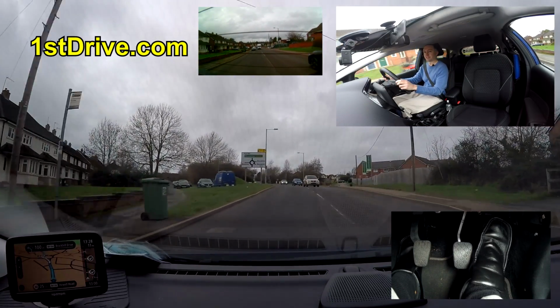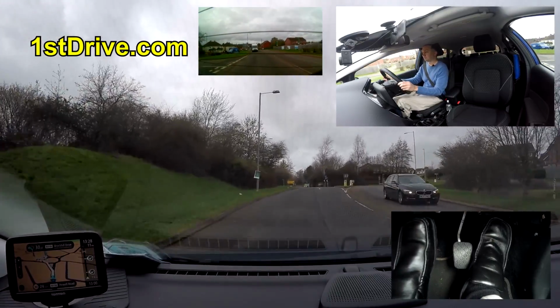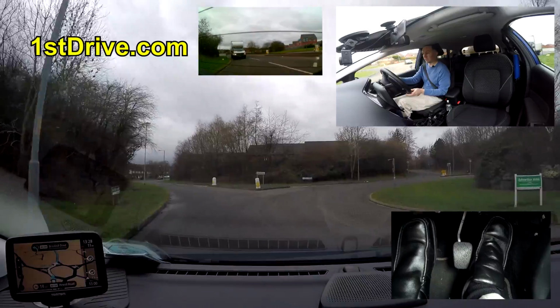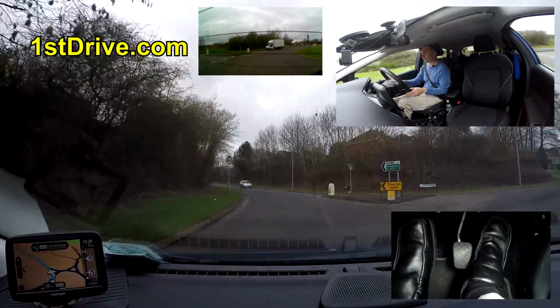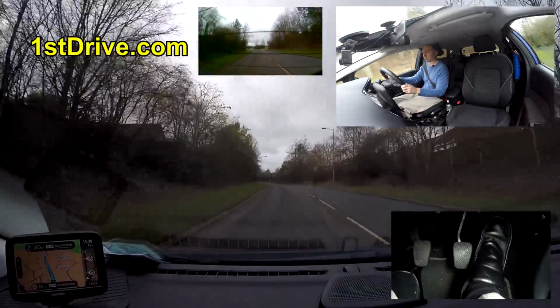So what was it saying? Was it left? Was it ahead? I think it said ahead, second exit. Let's see. Go left on the roundabout and take the second exit. Yeah, so it's not left, it's left lane, but it's not actually turning left, it's going straight ahead. So I'll keep to the left, hug the left, checking my mirrors, signalling left. Off I go, 40 miles an hour. I don't know where I am, so I don't know the speed limits. I do know them because I saw them, but I don't know them off by heart like I normally would.